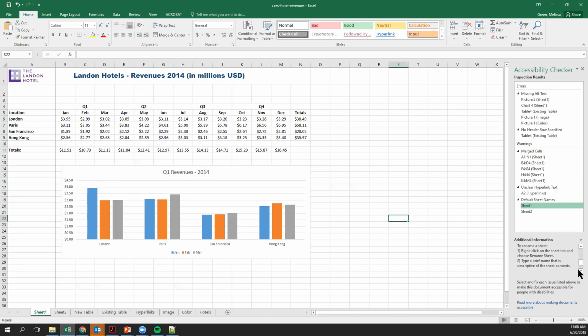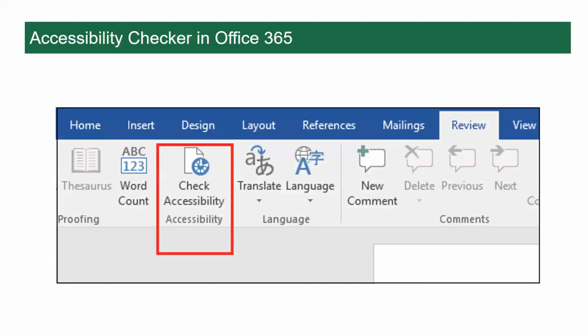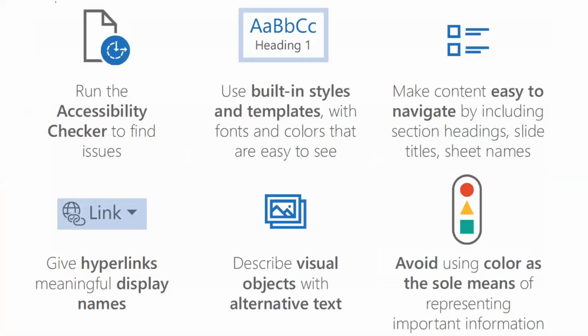But I hope that you have an idea of how the accessibility checker works, bringing up a panel in the right sidebar that lists errors, warnings, and tips, explaining why those are important or why they create barriers, and then walking you through how to solve them. The checker isn't going to catch every single accessibility issue. No automated tool can, but it is a really great resource. Most of the issues that present barriers to access in Microsoft Office, including those identified by the accessibility checker, can be prevented or fixed by following just a few simple practices that we're going to look at now.